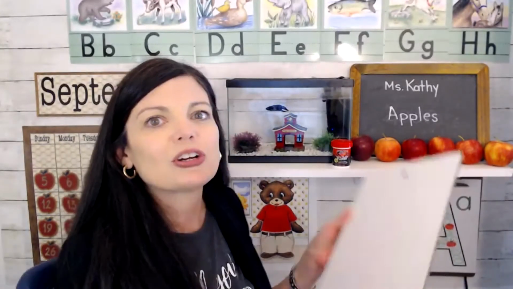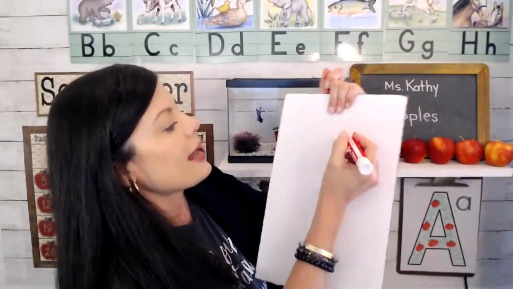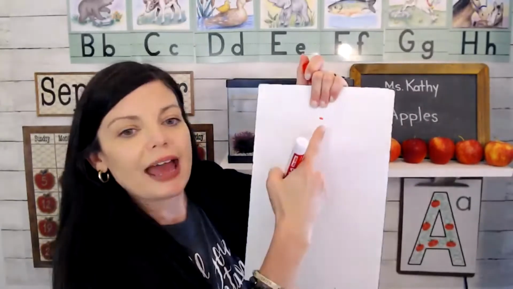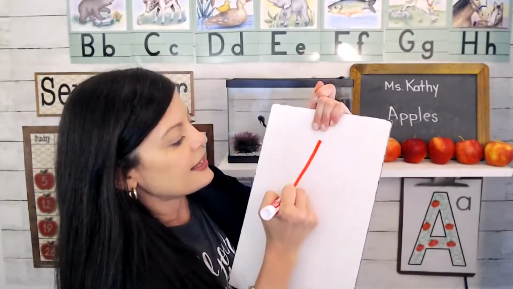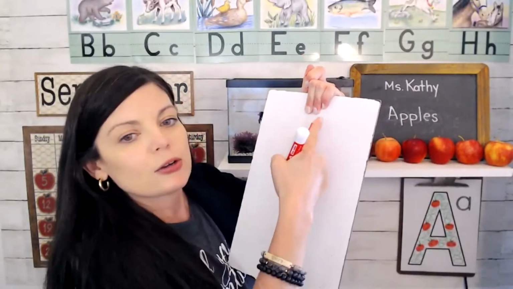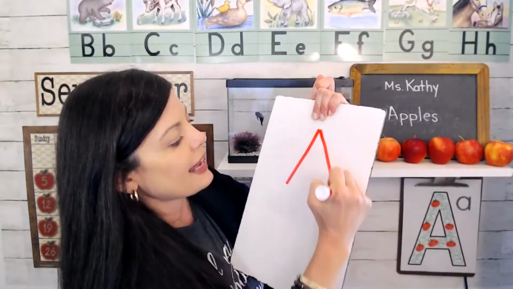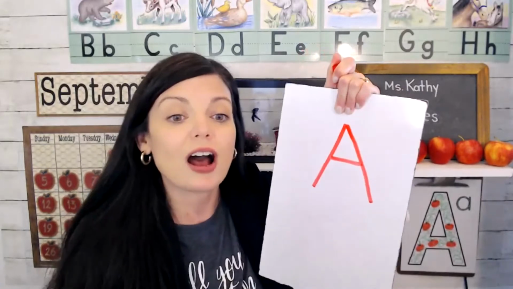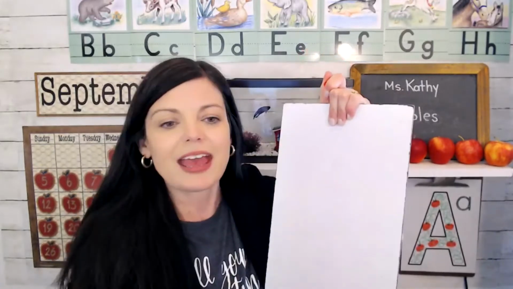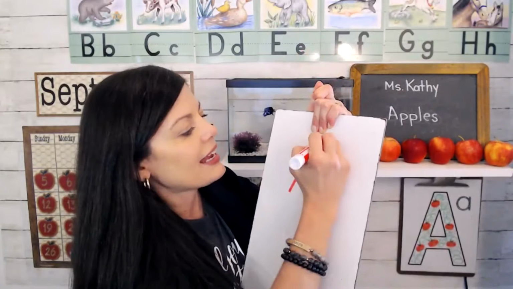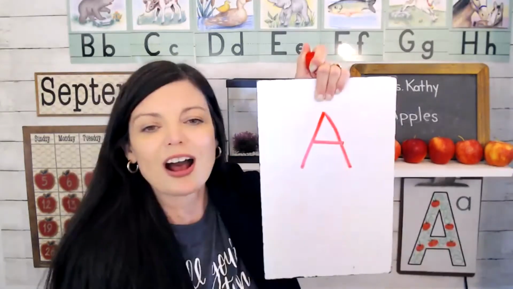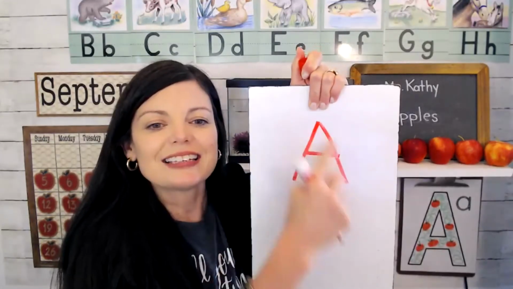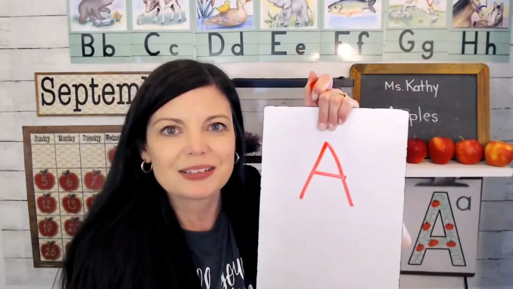And now we're going to do some handwriting, and we're going to learn how to write the letter A. So to write the letter A uppercase, you're going to start at the top, slide this way, pick up your pencil, go back to the top, slide the other way, and then make a line that goes across. Let's see that again, okay? Slide, slide across. Slide, slide across.